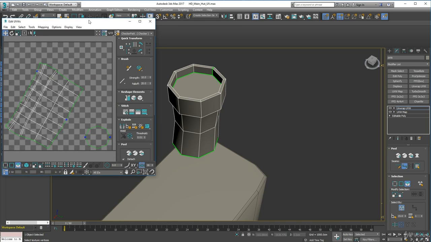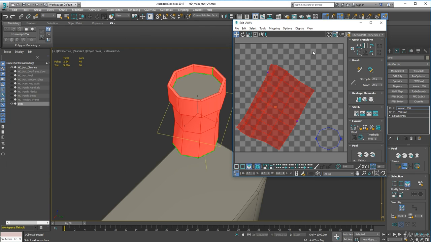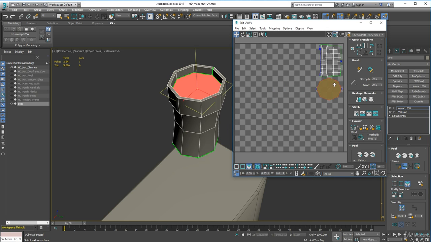I don't think we even need to bother straightening it out because it's wider on the top anyway, so that's pretty cool. Let's just rotate it because it's reasonably straight. We're going to have to scale it right down so it fits, and that's got to fit too.